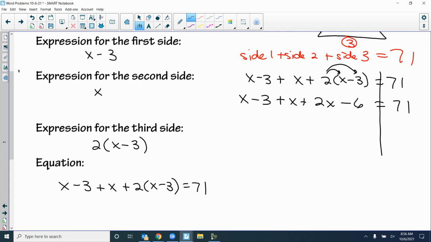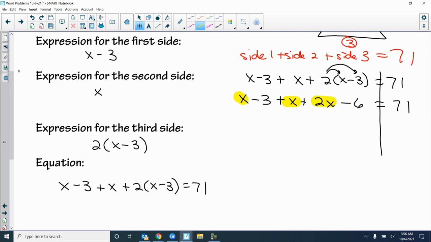All right, I'm still seeing a little bit of mistakes here when you're combining like terms. I have an x, I have another x, and I have a 2x. As long as they're all on the same side, you do whatever their signs tell you. So what's x plus 2x? Don't do the opposite. Just add them up. 1 plus 1 plus 2 gives you 4x.